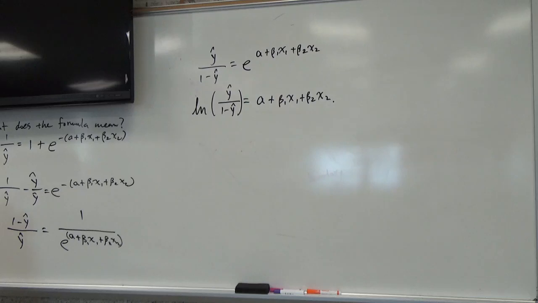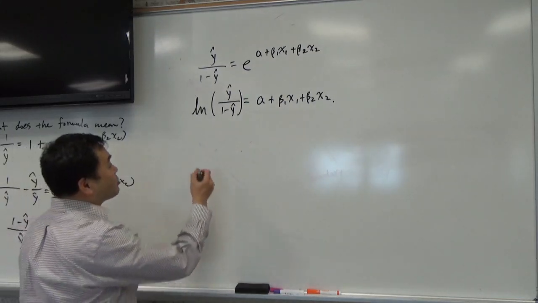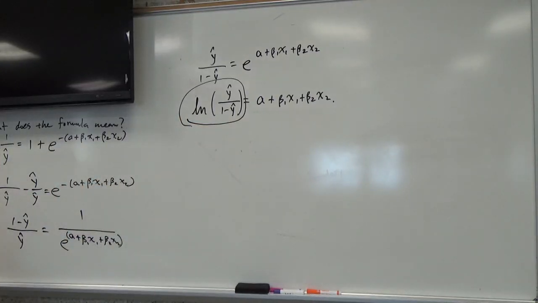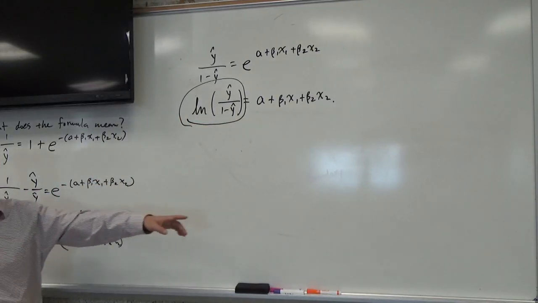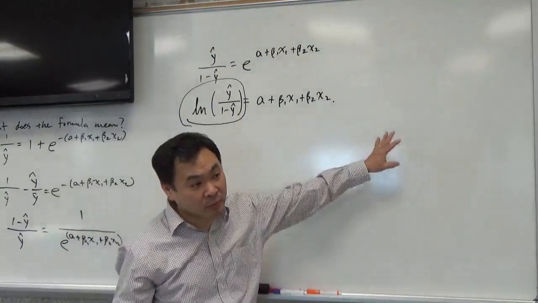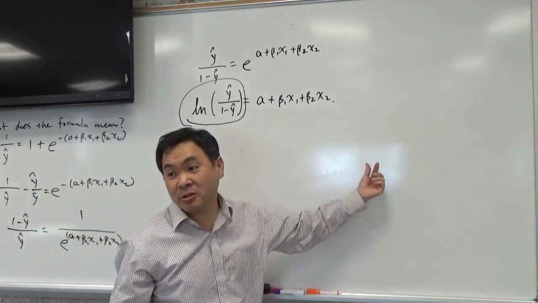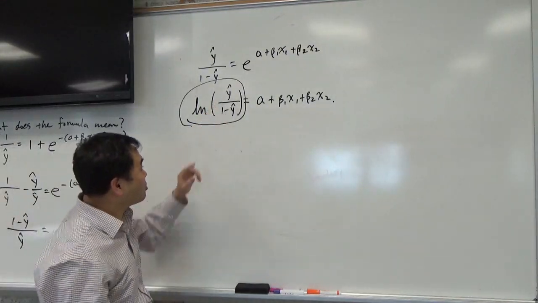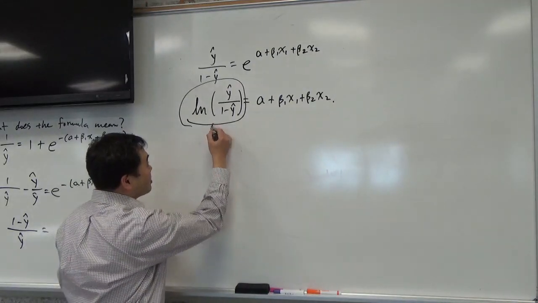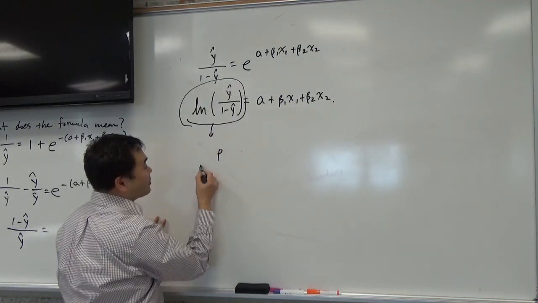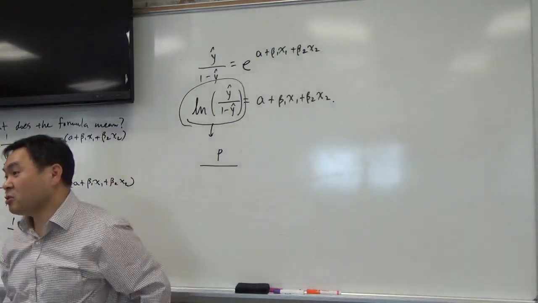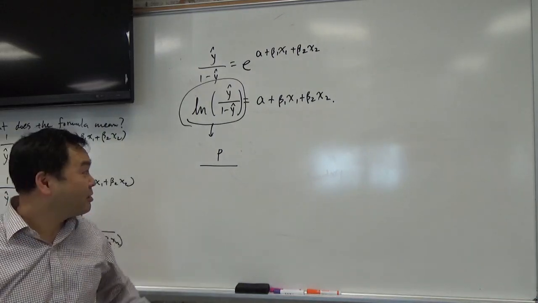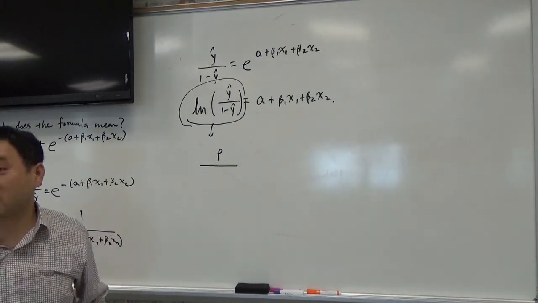People who work in statistics would recognize what this function does. This has a meaning. Recall that when I explained the meaning of logistic regression, the output is supposed to give you the probability, right? So this y hat is really the probability. So this thing here looks like the probability for y hat. Now there's another symbol that you use for 1 minus p. If p is the probability, what's the meaning of 1 minus p?